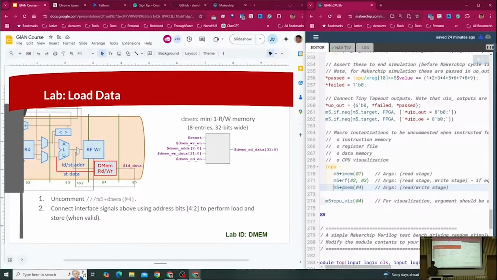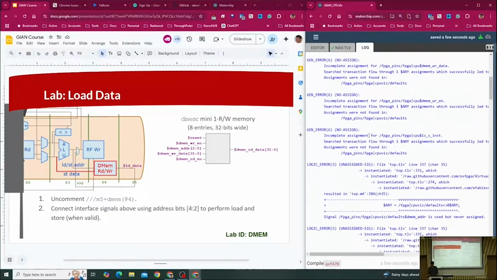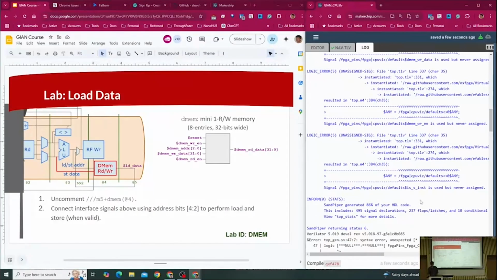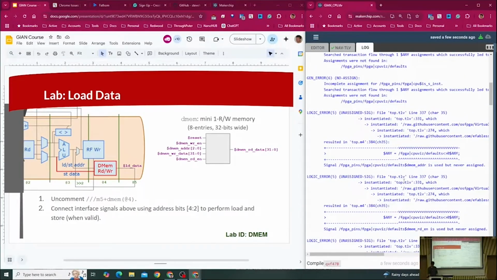So let's delete dmem. I'm going to compile just to see what we get. It looks like we get a bunch of confusing messages. Yes, we do. Oh, no, these aren't so bad. Okay, so focusing on the messages from Sandpiper first. They're a little bit confusing because this is an error coming from a line of code that you didn't write. This is the template infrastructure that's hooking things up to support the visualization using features I haven't taught you. But I think you've all seen errors similar to this at this point.